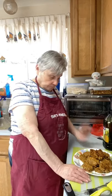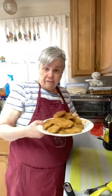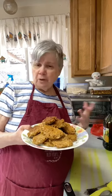But anyway, I'm glad I could come in here and make these. If you haven't seen them, this is what they are. And if you want to know what the recipe is, I'm going to post it up on my vegan Facebook page and let you try to make them for yourself. I'm sure you'd want to make them, and you can put any kind of dipping sauce on them that you want. You can put them on a bun with all the fixings if you want to, too.